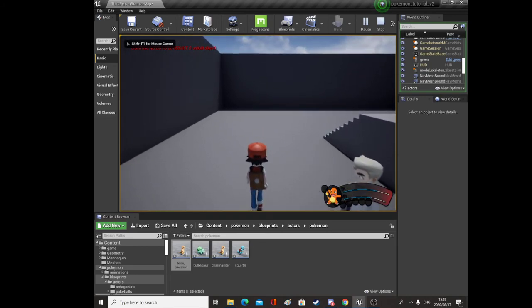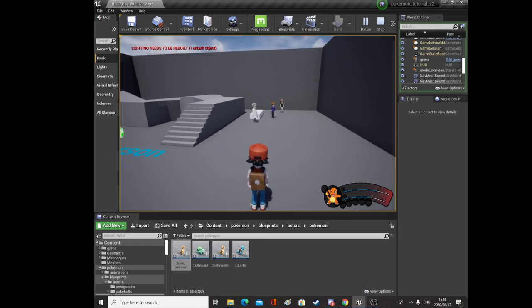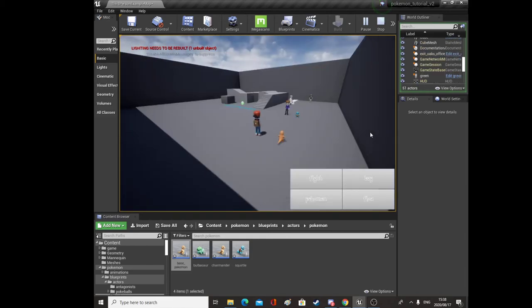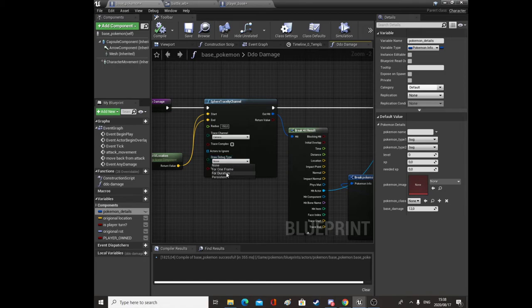Pick up a Pokemon, and I should have set Blue's speed up because it's really getting annoying him walking over. I suppose he would be running at us anyway. So there we go, fight, and attack, and come back, turn around, come on Squirtle, come attack us. I think we need to put the traces visibility on so we can see what's happening here. For duration, it's ignoring itself. Maybe that shouldn't be a problem.